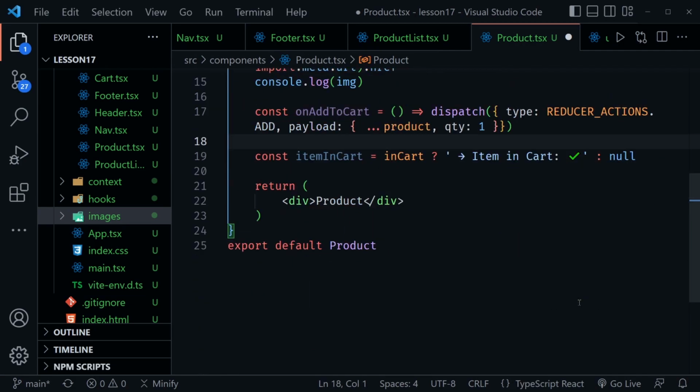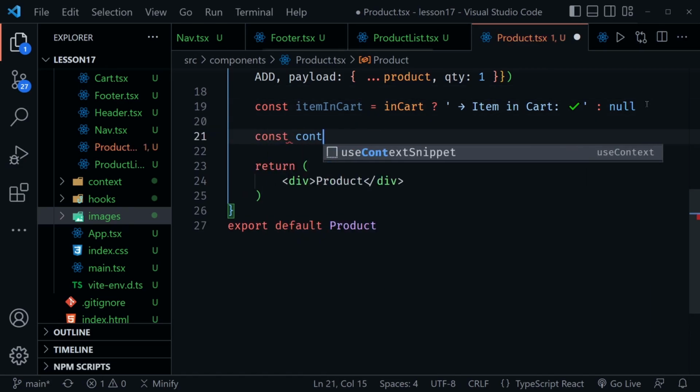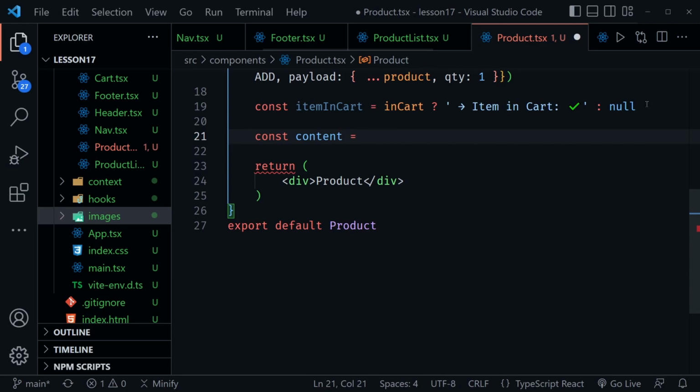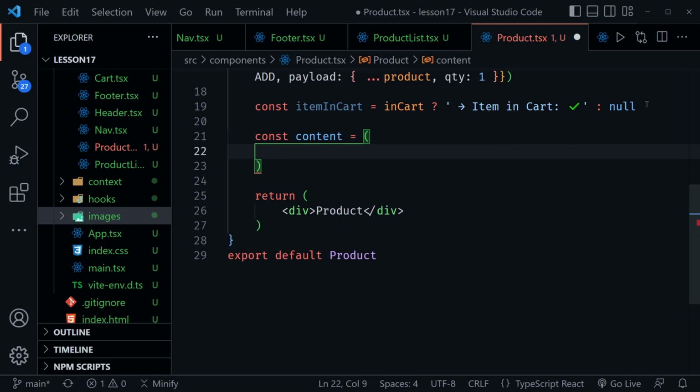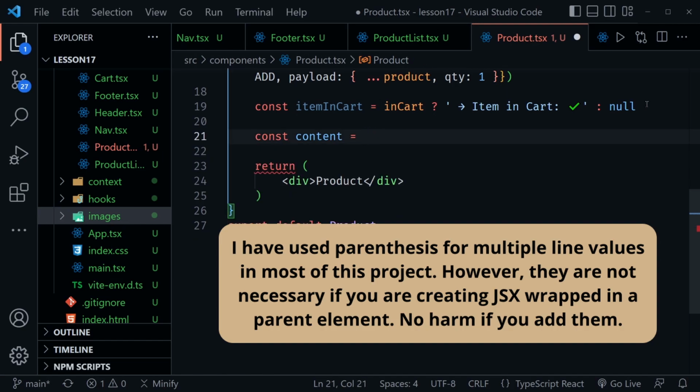Now let's scroll for some more room and let's define some content that we will be able to return. So I'll say const content, and I'm going to set this equal to, and I could once again provide parentheses here, but I don't think I really need to because it's going to be wrapped in a parent component. So let me go ahead and just Control Z to undo those parentheses.